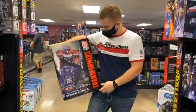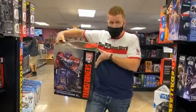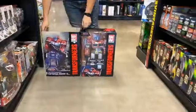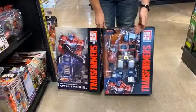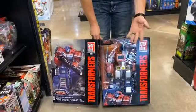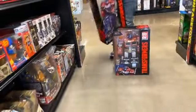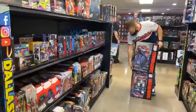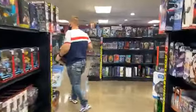We just got this in. And this is your mega scale Optimus Prime. Now, he doesn't transform, but he is 18 inches tall. That's just gorgeous. This is really cool for a shelf or a desk at your house. The eyes do light up. He does articulate. You can pose him. But he doesn't transform into his truck mode. But this is super, super cool. Brand new in the package here. I know that a lot of you guys will like that. So that would be a modern Transformers collectible. We have a lot of vintage Transformers collectibles too, of course, which are all on our website, DallasVintageToys.com.